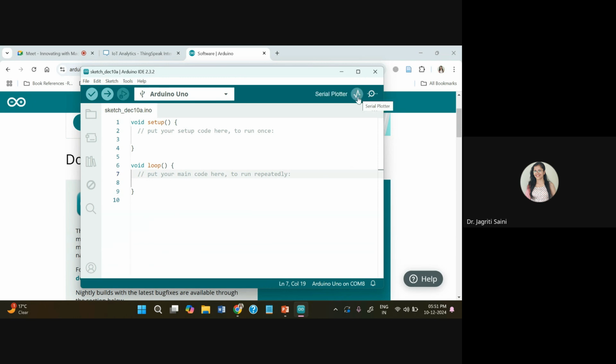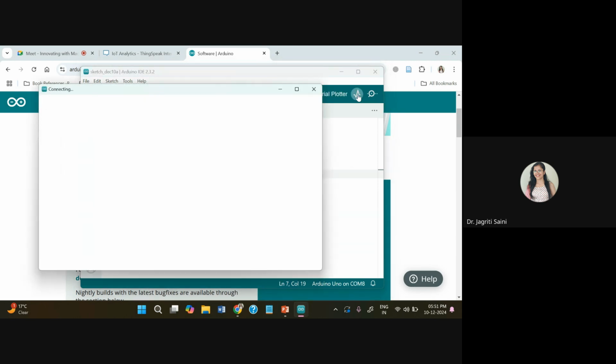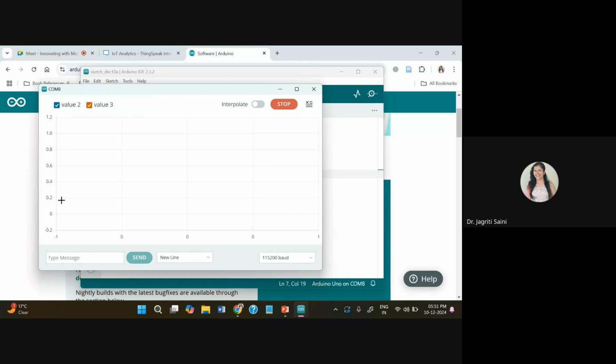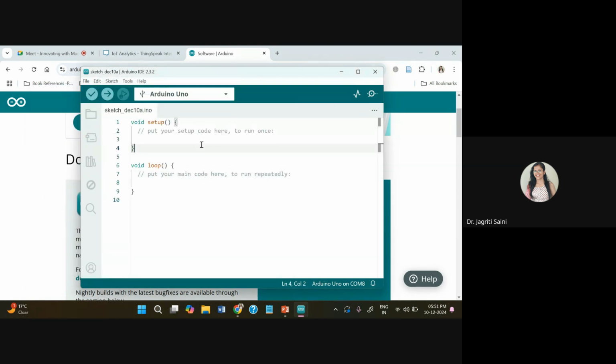Second thing is your serial plotter. So in case you want to plot a certain type of data, maybe you are getting some voltage or current measurement from somewhere and you want to plot that. So for that, you can use the plotter. And accordingly, as the sensor is connected, those lines will be plotted here. The waveform will be created here. So again, you can get data from the analog as well as digital channels, and that you can display over here, either in the form of values or in the form of waveforms.